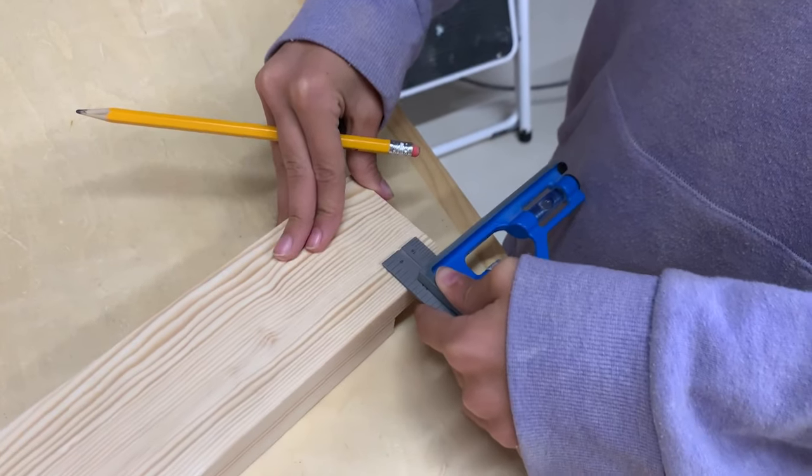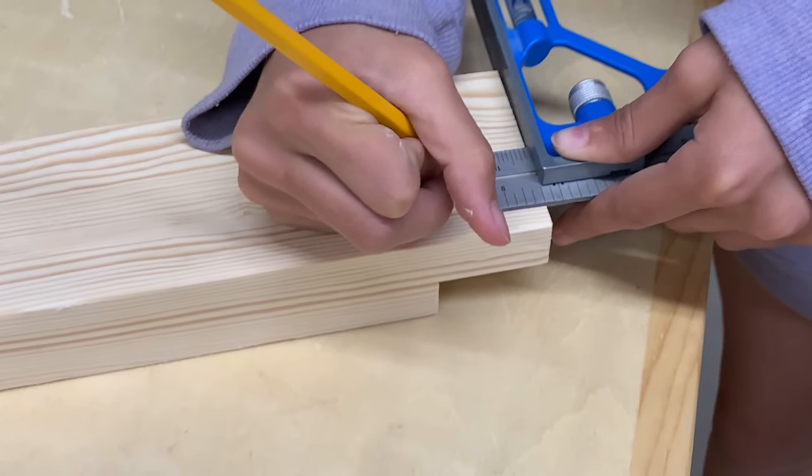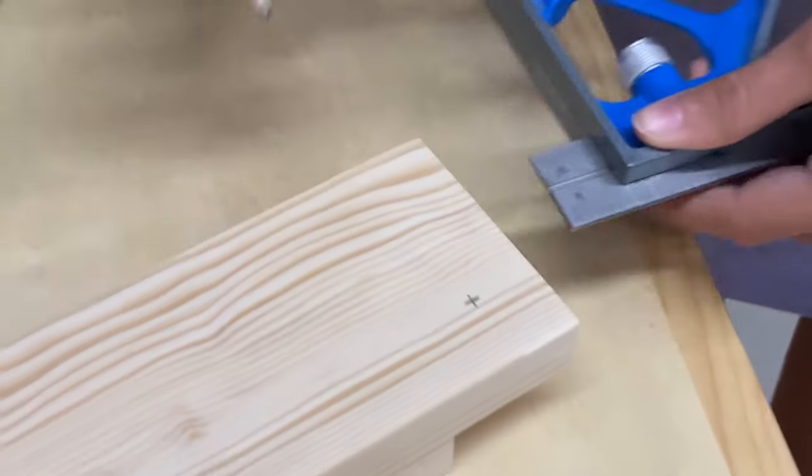Since I do all the work around here, my dad made me mark 3/4 of an inch at the end of the wood so we know where the screws go, because we plan to leave the screws showing.